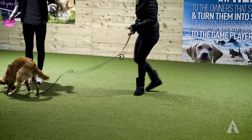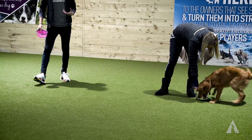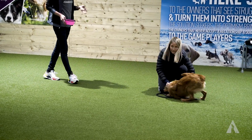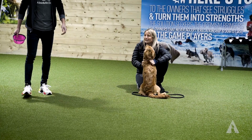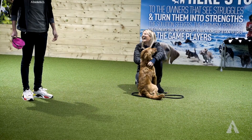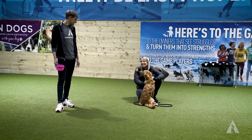We can play games where they rehearse great stuff and they start to not jump up. Over the course of a few sessions this behavior struggle will get better and better. We wanted to show you us working with a dog who's very new to this, and over that little session we saw masses of improvement. She's a dog who will always have exuberance, always have bounce, and will always be creative and add a spin to your games.